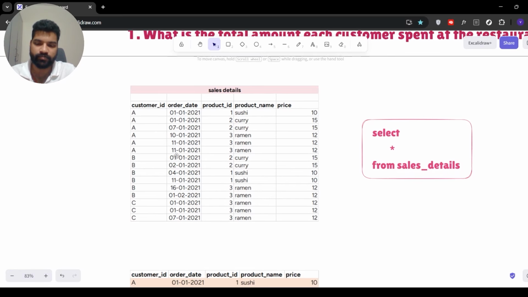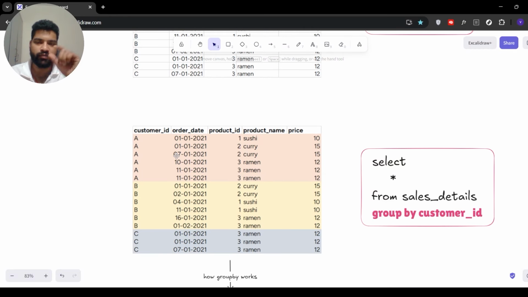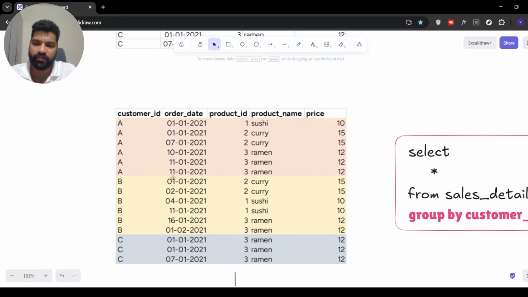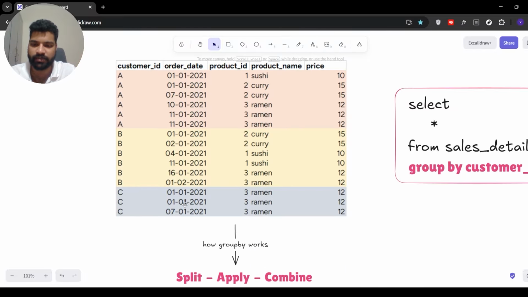There's the output. Now, because we want to know at the per customer level, you can simply perform a group by on customer ID. See, simple group by on customer ID. Now we can visually group the whole data into 3 segments based on the customer ID. So this is for customer ID A, which is in the orange color, and for customer B, it's in yellow color, and customer C, it's in blue color. You can visually see how data is divided into 3 segments based on the customer ID.